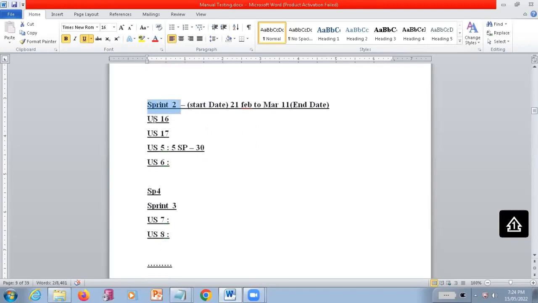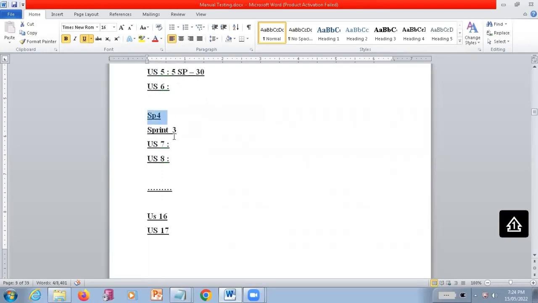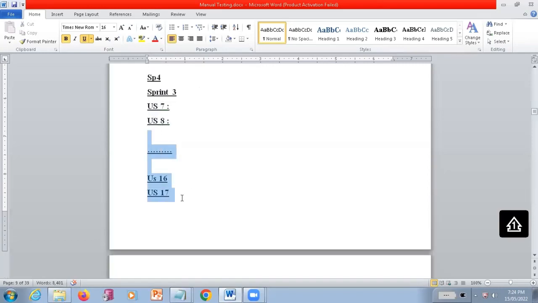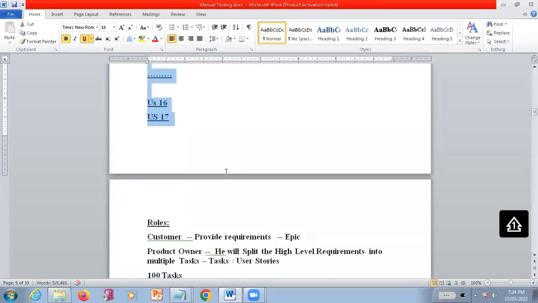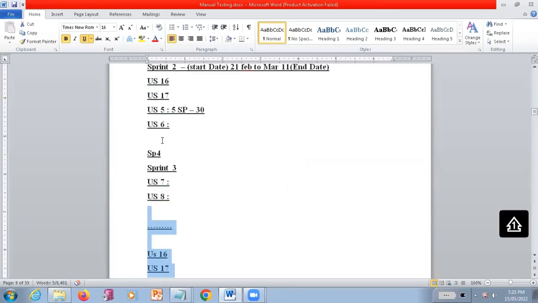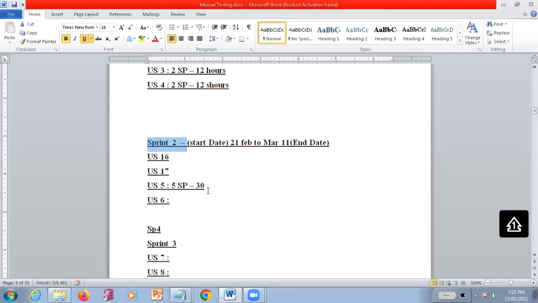Next, in sprint 2, you can take another set of story points, like story point 5 to story point 6, story point 16, 17, based on which ones they want to complete. In the similar way, in sprint 3, you are going to take another set of story points, user story 7, user story 8. So like this, you are going to split the user stories. Which one needs to be prioritized? Which user story needs to be developed first? Which task needs to be developed first? Based on that, you are going to prioritize and accommodate them in those particular sprints.